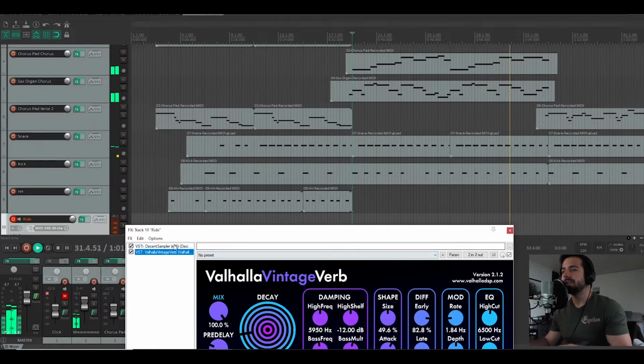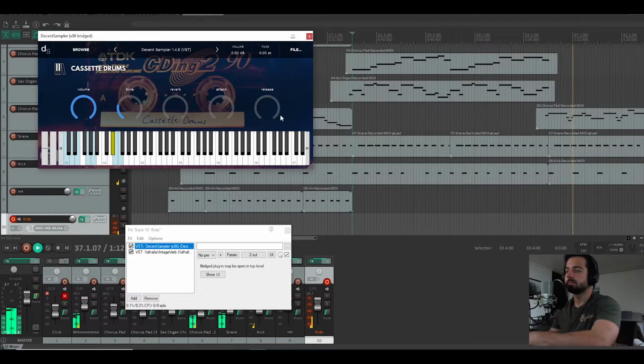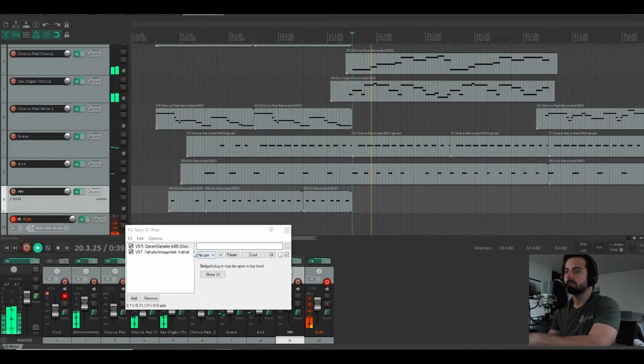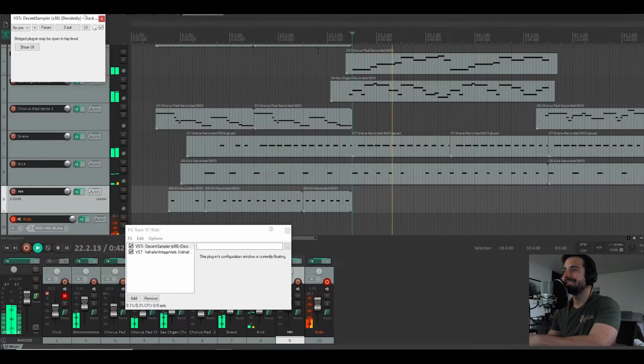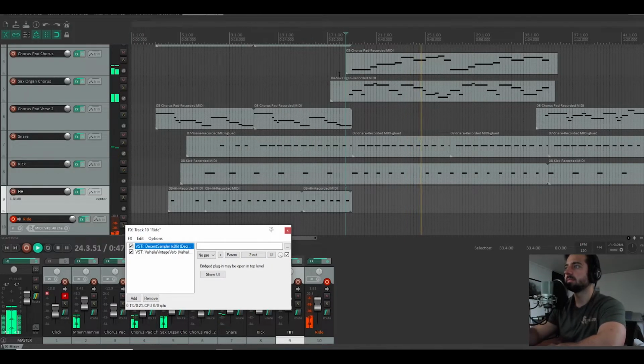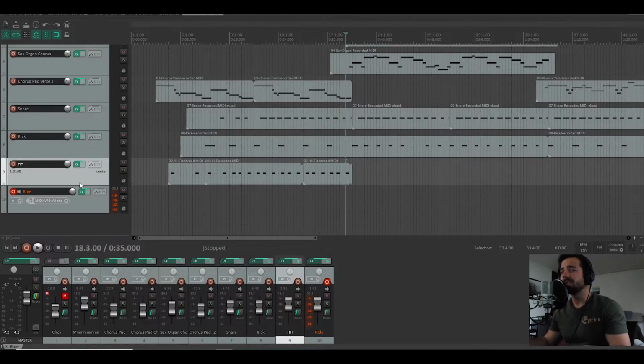Might sound cool to have less release on the ride here. Okay, a little bit of release. Yep, let's just try fast notes like that and see what the ride's doing.